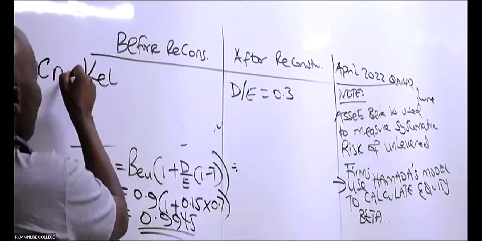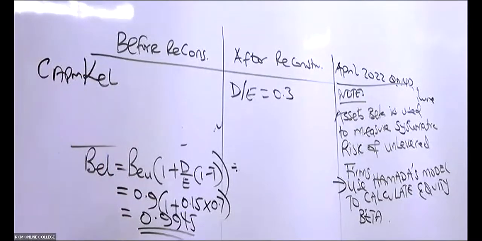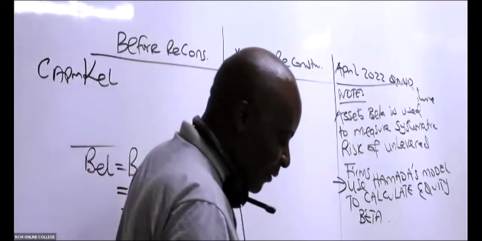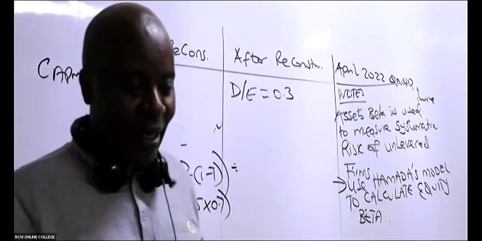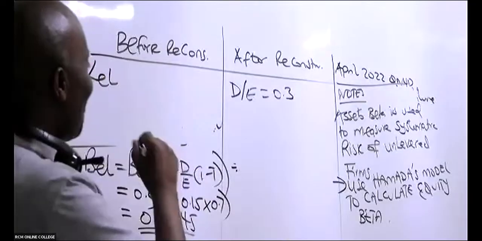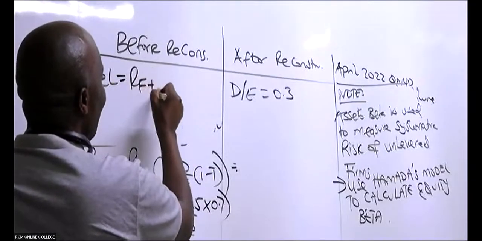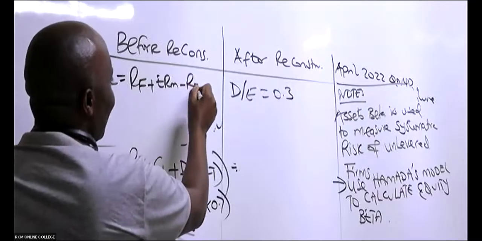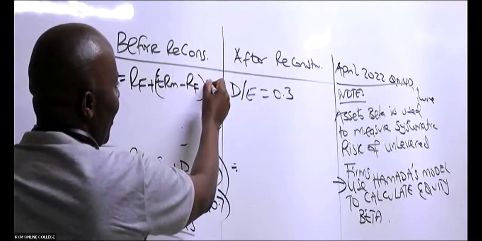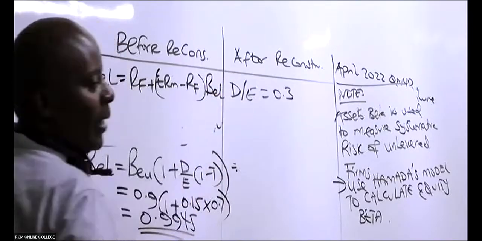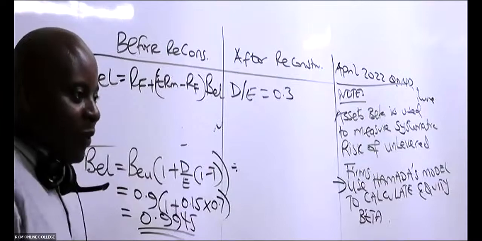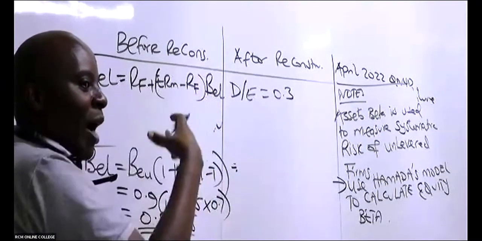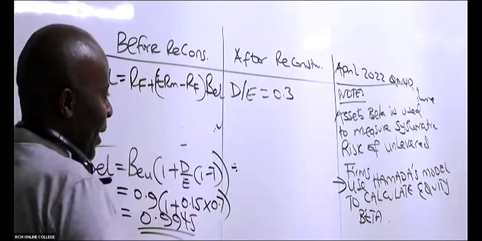I will use CAPM because I can see CAPM information has been given. Is there somebody who remembers the formula of CAPM? I may forget everything, but I will never forget that CAPM starts with risk-free. Thank you. So we have here risk-free plus ERM minus, multiplied by beta. And now this beta will be what here, somebody? Bell. So I'm getting Kell. Kell is the cost of equity of a levered organization. Even if you write beta alone, no problem. But remember, ours is geared. So in this case I want Bell, like that.